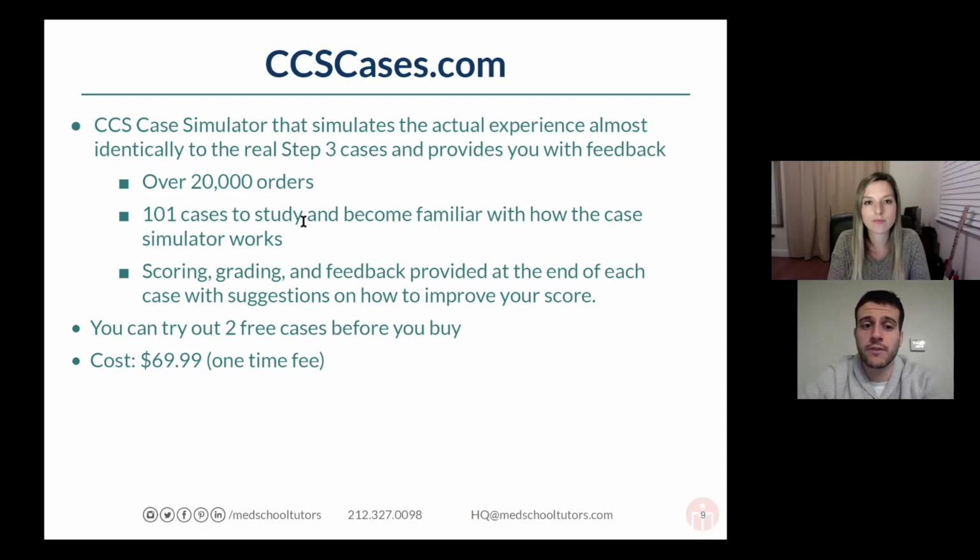They can take anywhere from 15 to 30 minutes from start to finish of answering and reading through everything. So it's very realistic to be able to do 1, 2, 3, upwards of 4 or 5 a day. And if you space that over enough time, you'd easily be able to get through all of these. You can try out 2 of the CCS cases ahead of time and see what you think. Overall, it's a great ancillary resource to supplement what the UWorld offers.